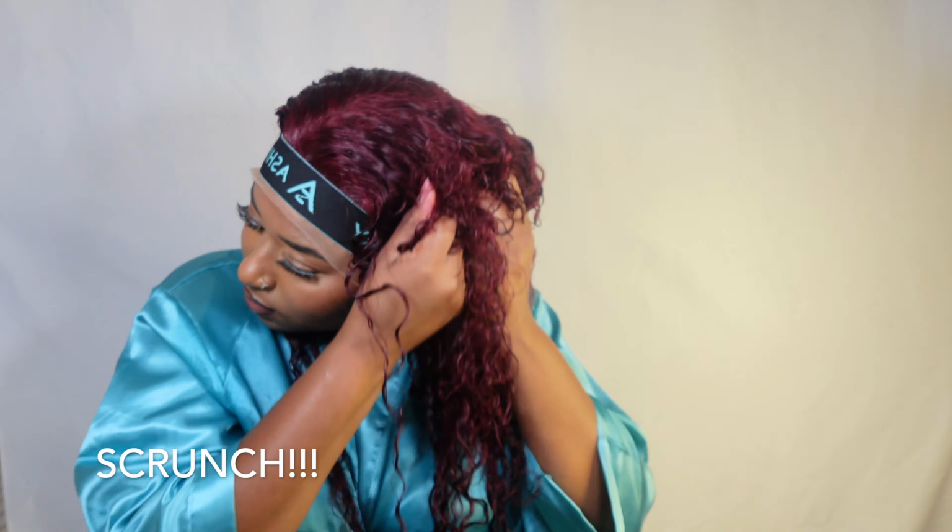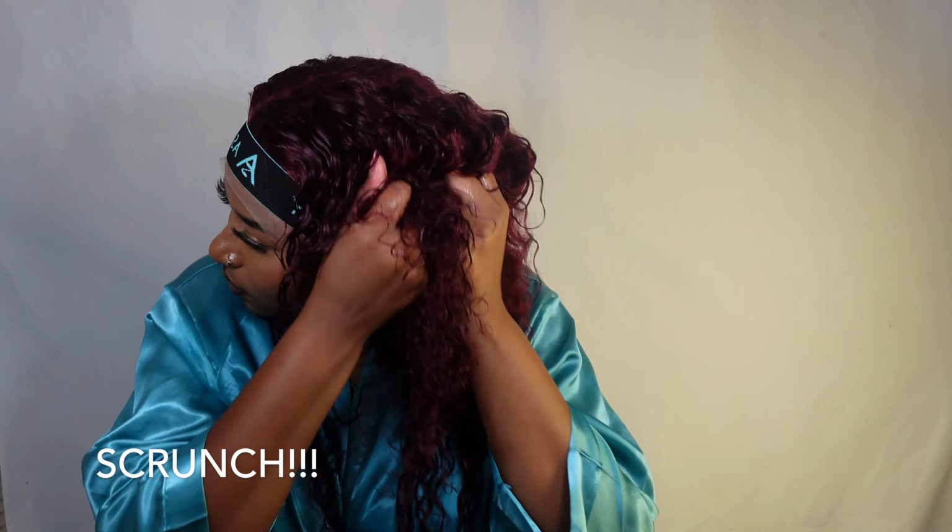Now I am just scrunching in the little bit of product that I got from that mousse, just scrunching it in, trying to really make these waves and these curls pop.